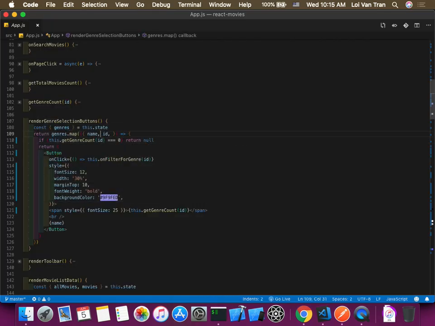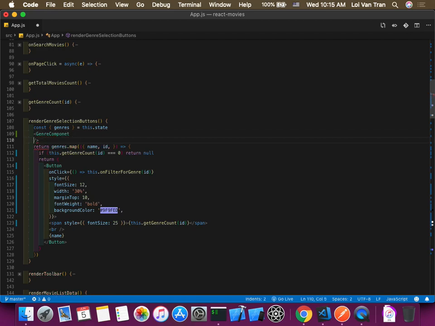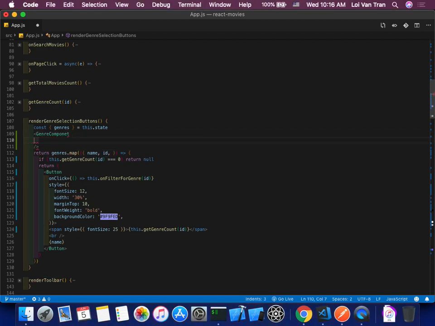We look at the top of this function, we can see that the only thing we're looking at is genres, right? So, imagine we had a genre component. What is the property that we need to pass it from the parent component? Genres, right? This is the only thing that we have in this function, and that's the only piece of data that we need in order to make this work correctly.